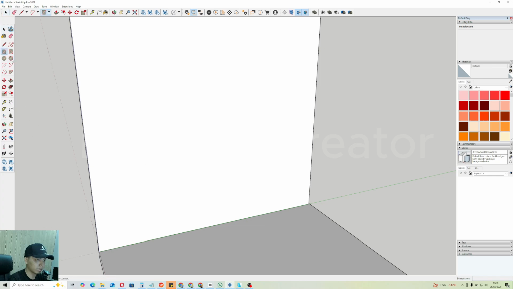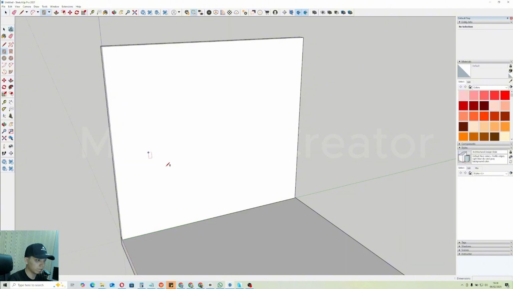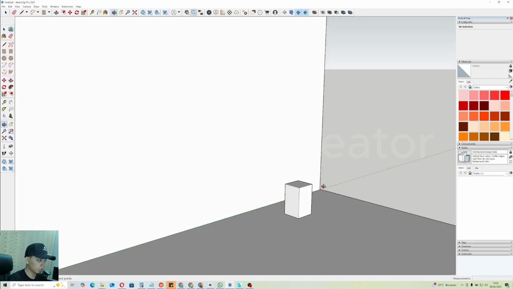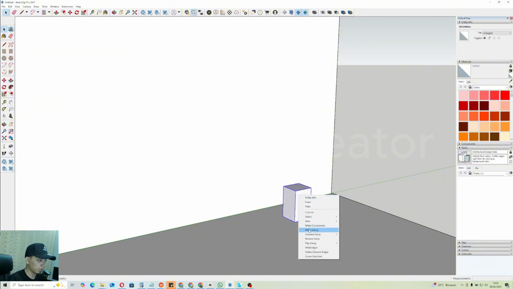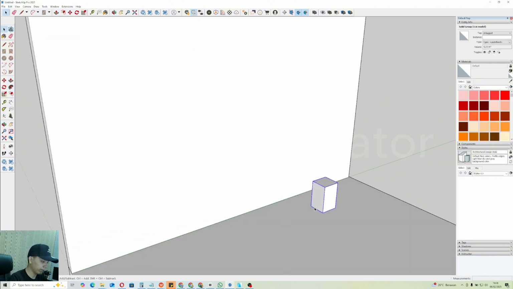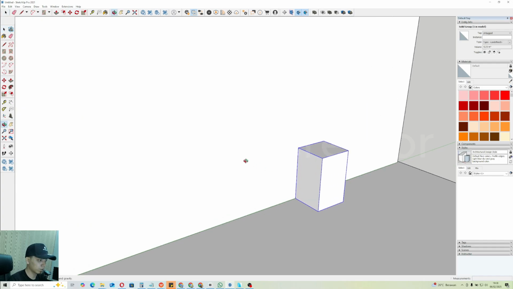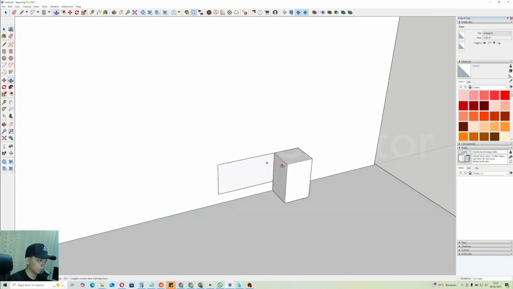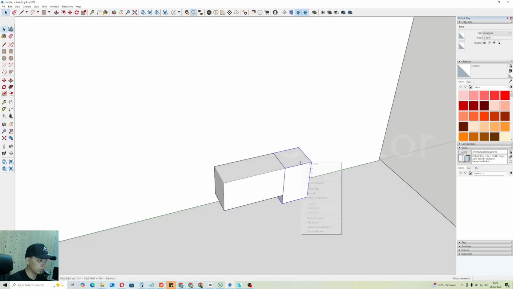Okay, then you can make some rectangle right there. You can set the height of the rectangle first, around 500, for example. This is about the height of the cabinet. Then you can make the cabinet on this wall. You can use a rectangle first, and then you have to push it to the front, and then you can delete some unnecessary objects right there.